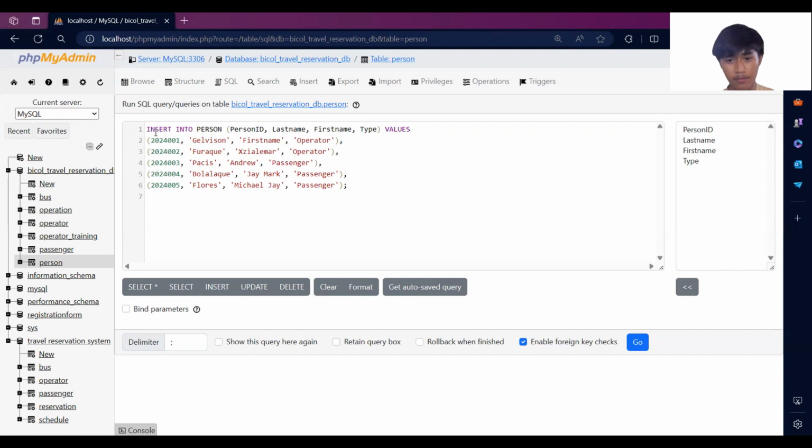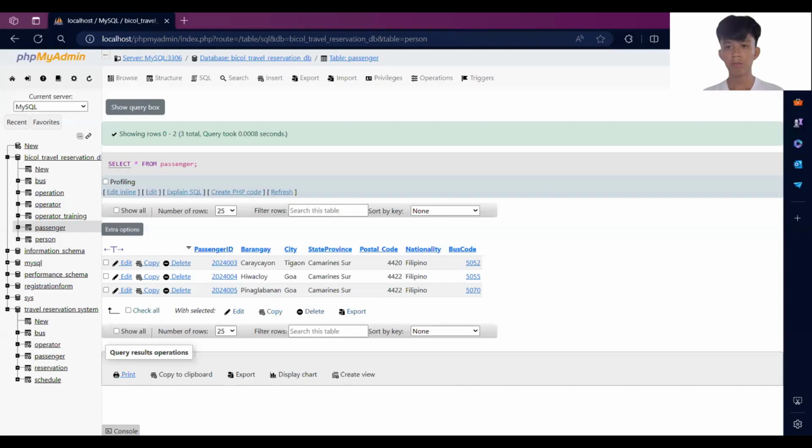Next, 2024-004, last name Bulalake, first name J Mark, and the type passenger. And the last but not the least, 2024-005 and the last name Flores, first name Michael J, and the type passenger.